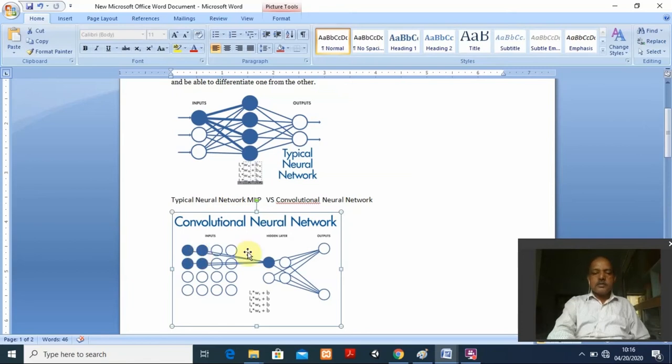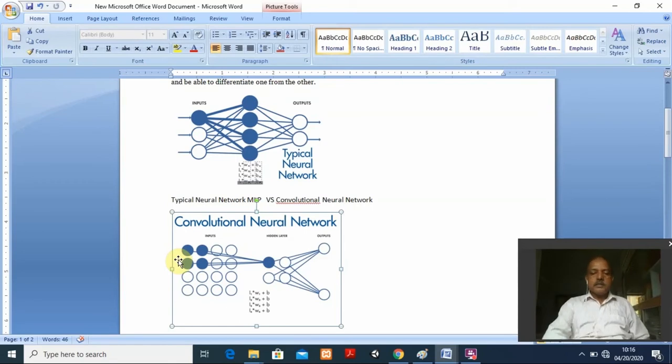These kernels will be operated on the entire input. Here the neurons are the input, in rows from this to this, again from this to this. The entire image is represented by an array of pixels or array of neurons, so your kernel will be operated on all of it.